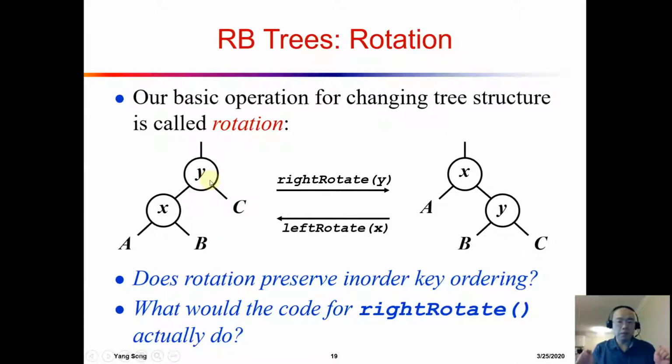So that's also good. And the tricky part is b. For the b here, b is greater than x, but b is smaller than y. Let me say that again. b is greater than x because b is the right child of x. But since b is on the left subtree of y, b is smaller than y. And how about here? b is smaller than y and b is greater than x. So we haven't broken anything yet. Okay, so far we are good. So that is the right rotation and the left rotation.